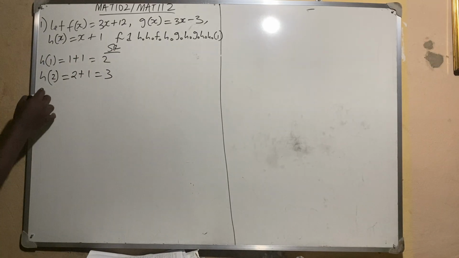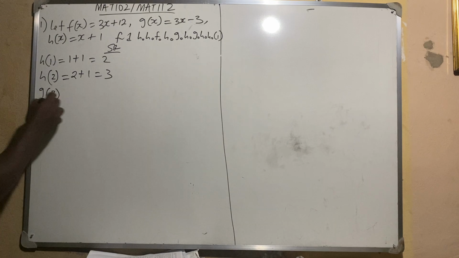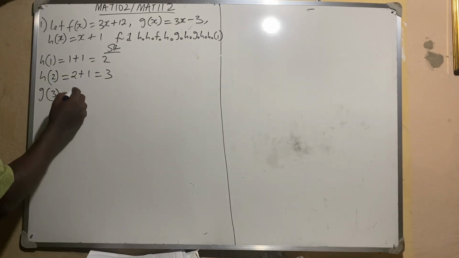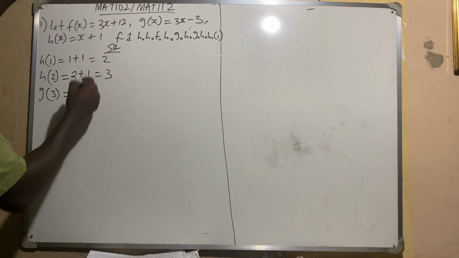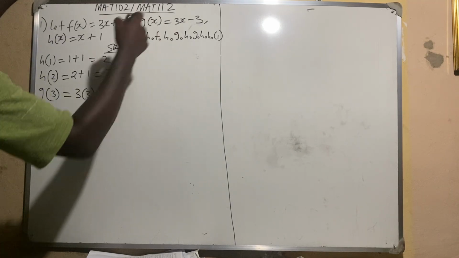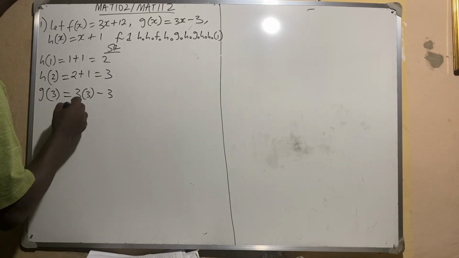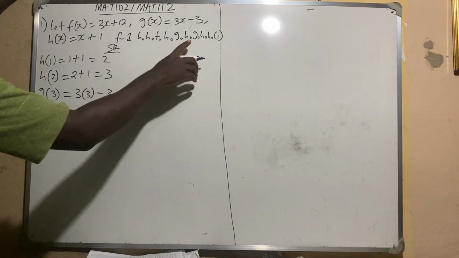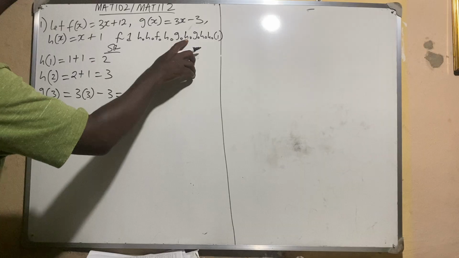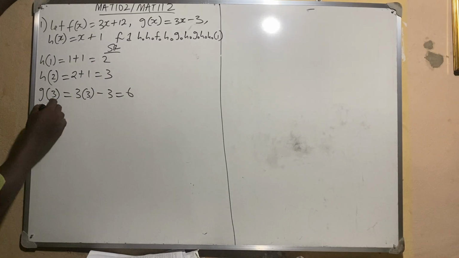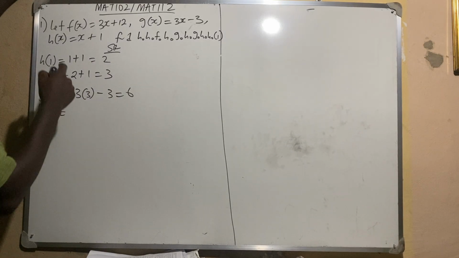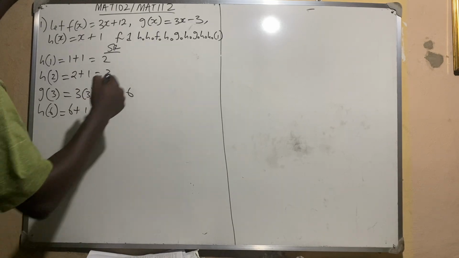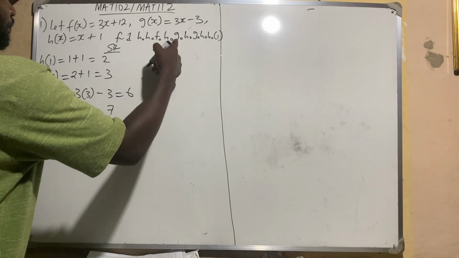So the next thing we are going to is g. So it will now be g of this last answer, which is g of 3. So g of 3, we go to g. G of 3 should now be 3 in bracket of that 3. Anywhere you see x, you put that 3. Then minus 3. So you now have 3 times 3, 9. 9 minus 3 will give you 6. So we have done g. We'll go back to h again. H of this last answer, that is h of 6. H of 6, you go to h again. That is 6 plus 1, which is 7. So you go back to g.